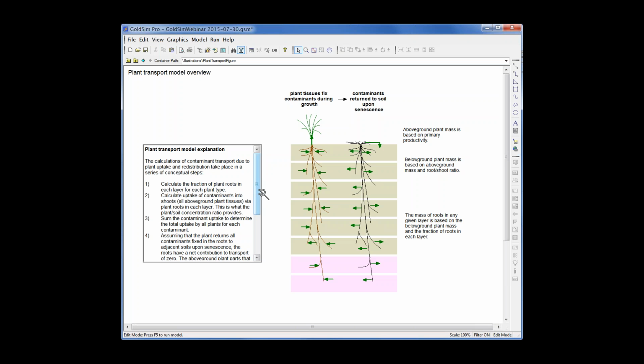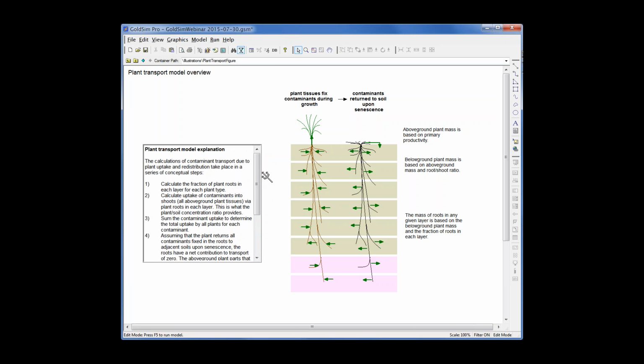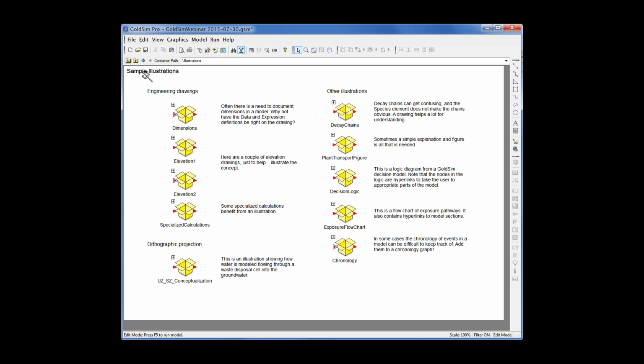And then you can have an explanation over here. These text boxes are very handy. They're really quite flexible, like little word processors in their own right, and you can put all kinds of nifty stuff in there and keep it in a compact space. So I like the text boxes.